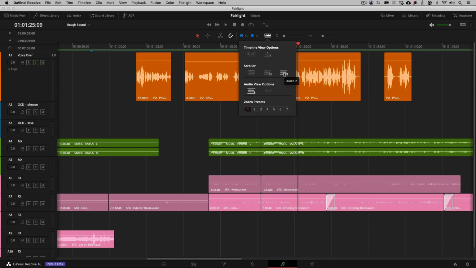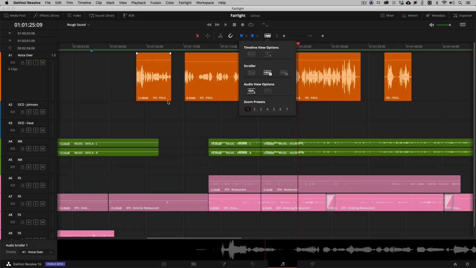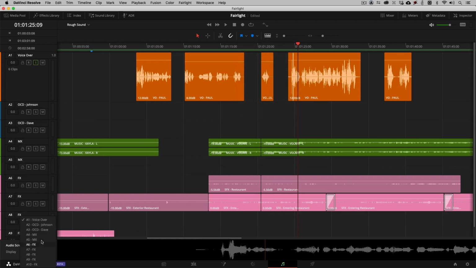Now, audio 1 and audio 2 can be interchangeable with any one of the tracks we have inside of our timeline. So what I'm going to do is just turn one of these audio tracks on. And once I turn the audio track on, you're going to notice the audio scroller appear down at the bottom of the screen. And you'll notice that right now it's displaying my voiceover track of audio 1. Now keep in mind, like I said, we could change this to whatever we want, but we'll stick with voiceover on track 1 because what I wanted to do is to become really precise. I wanted to know exactly what I was getting as far as my audio goes.